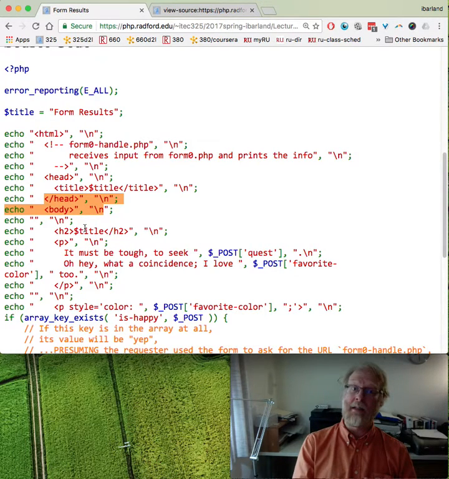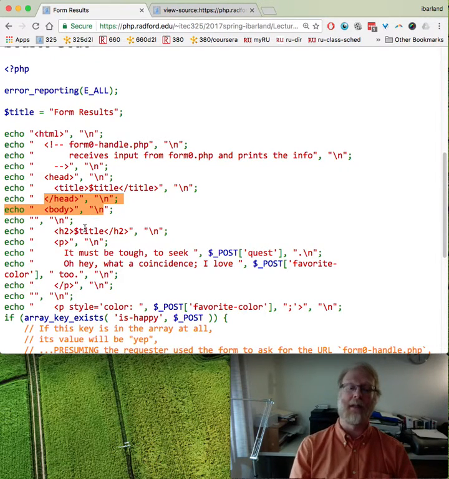We happen to write PHP programs that print, and what do they happen to print? Something that happens to be HTML. But again, that's not inherent to PHP in any way.